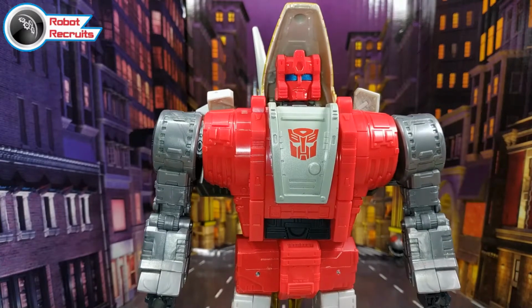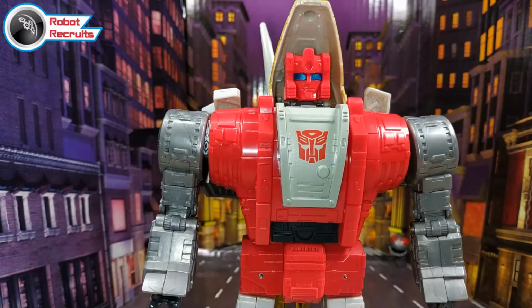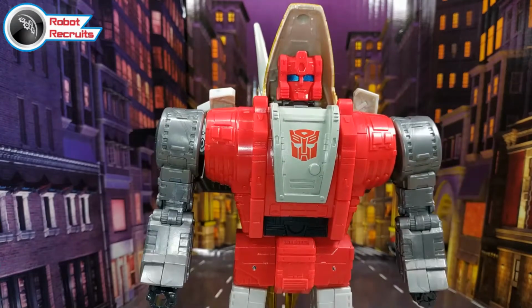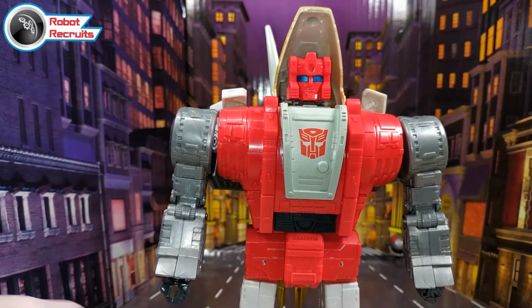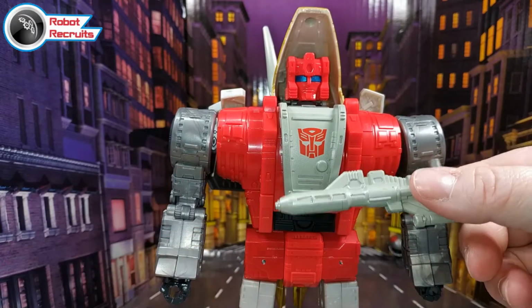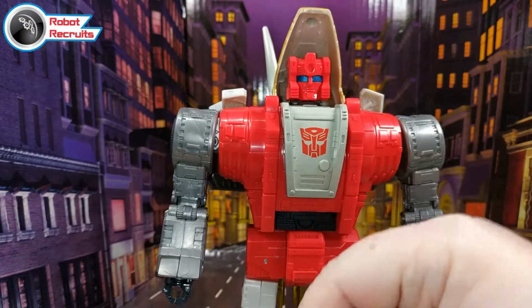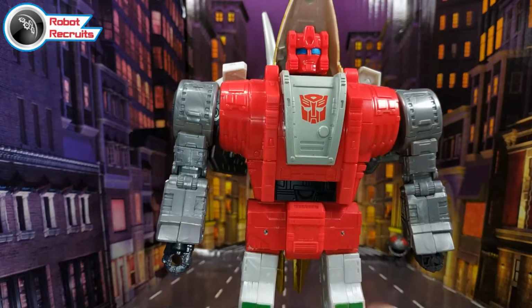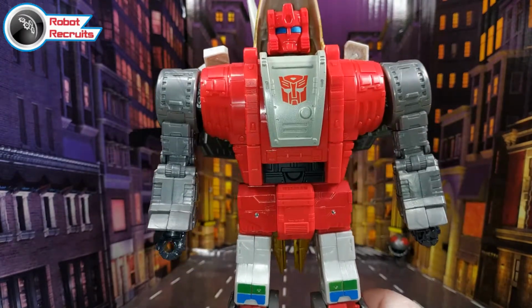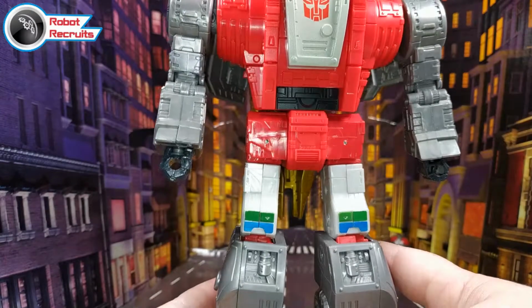But otherwise, he's alright. The design's pretty good. There's a nice Autobot logo there on his chest, and I think that piece is the same colour, the same paint as the gun. But that looks alright there. I don't have an issue with that. And then he's basically just grey and red for the most part, with a few painted details.